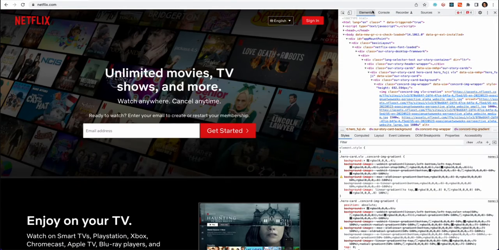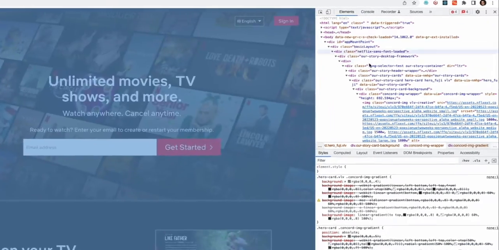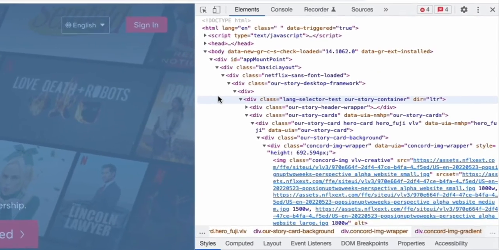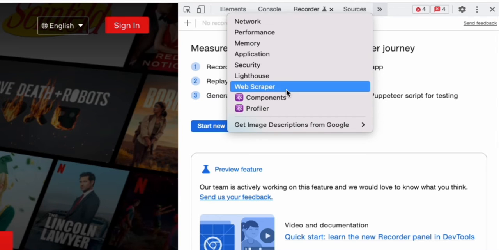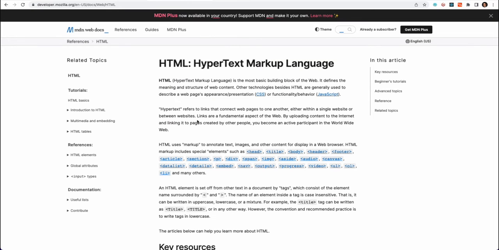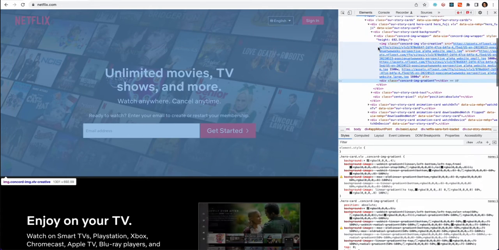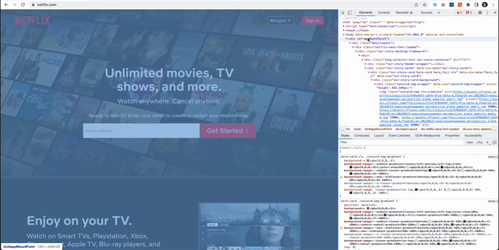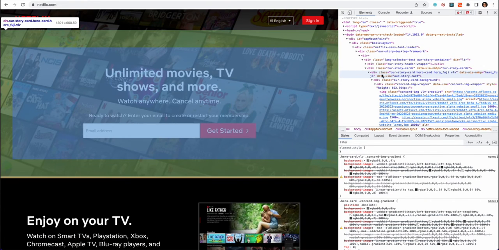And since we're talking about HTML, I will be only focusing on the part that's related to HTML. There are so many tabs that you can see here. Even if you click on this, there are so many here. But as we just saw, HTML is about the elements in the page. And sure enough, there is an elements tab here that basically includes all the HTML elements in here.